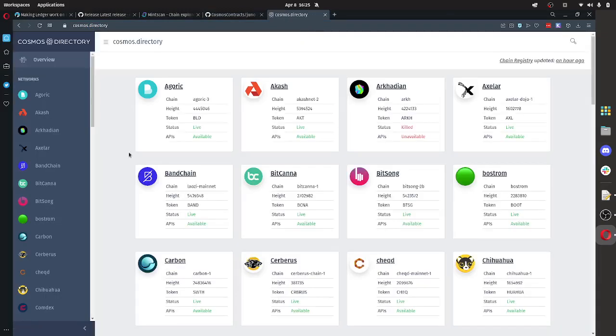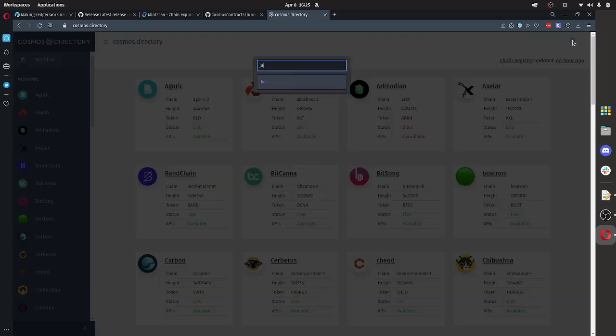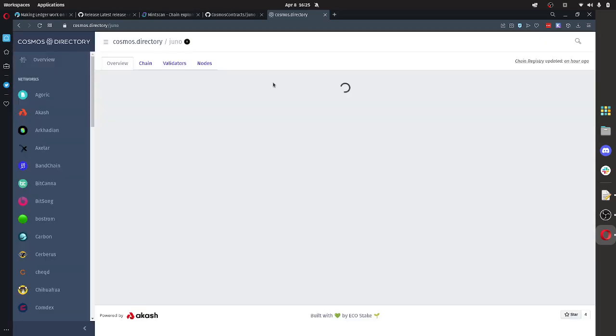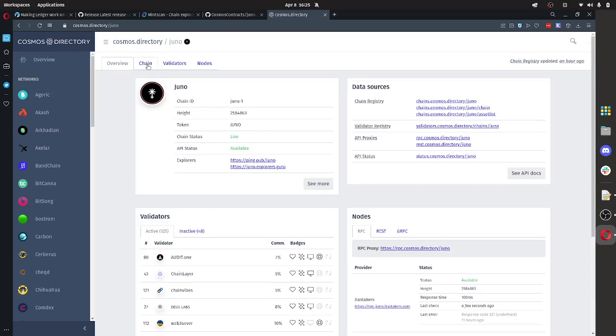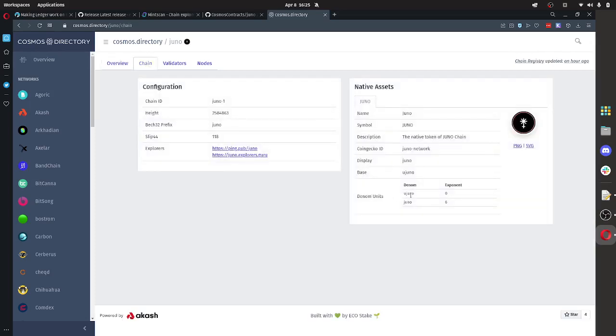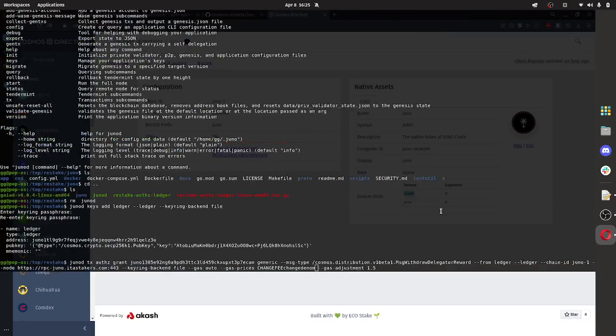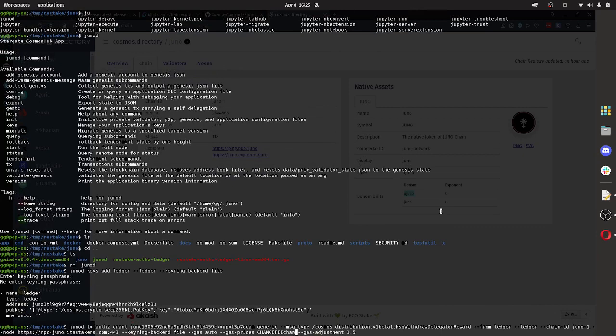So you can just go to the search and type Juno, and under chain you will find the denom units, which is ujuno. That's what you're looking for. So I don't know the exact fee, but I'm just going to do 0.025 as a starting point and see where we get from there.